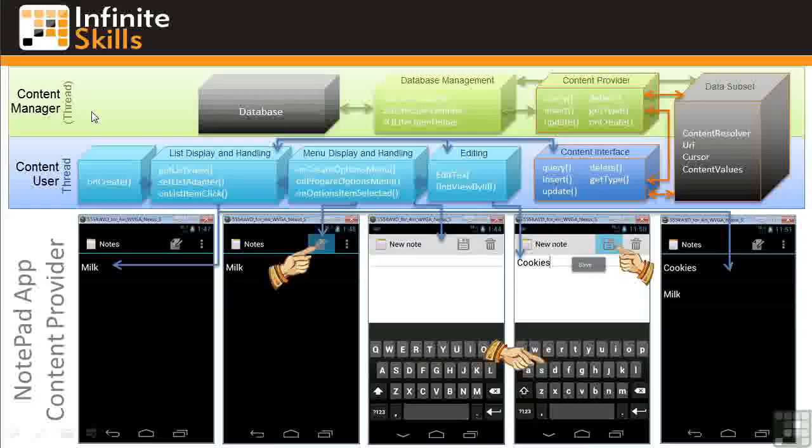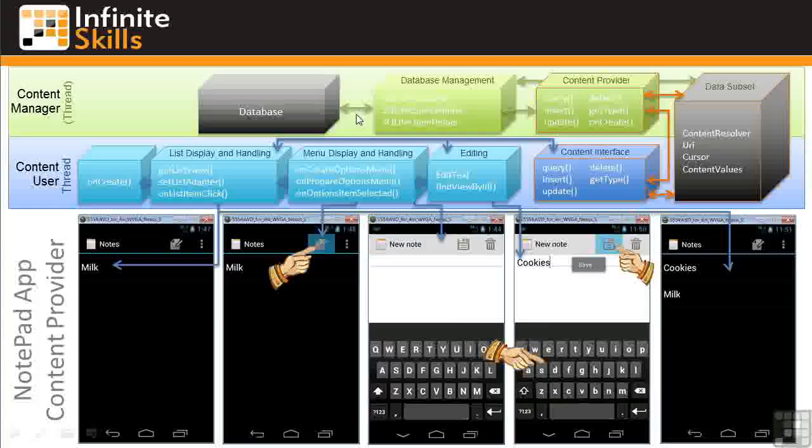For example, the content provider that accesses the people's contacts on your device can be used by multiple other apps. Content providers are a powerful example of code reuse. Within an app, if you didn't feel you needed a content provider, the content interface could work directly with database management. One reason for this separation is so that you can implement a background thread to prevent long-running operations from interfering with the user interface. Another reason is that the SQLite database functions are implemented in their own set of classes and objects.